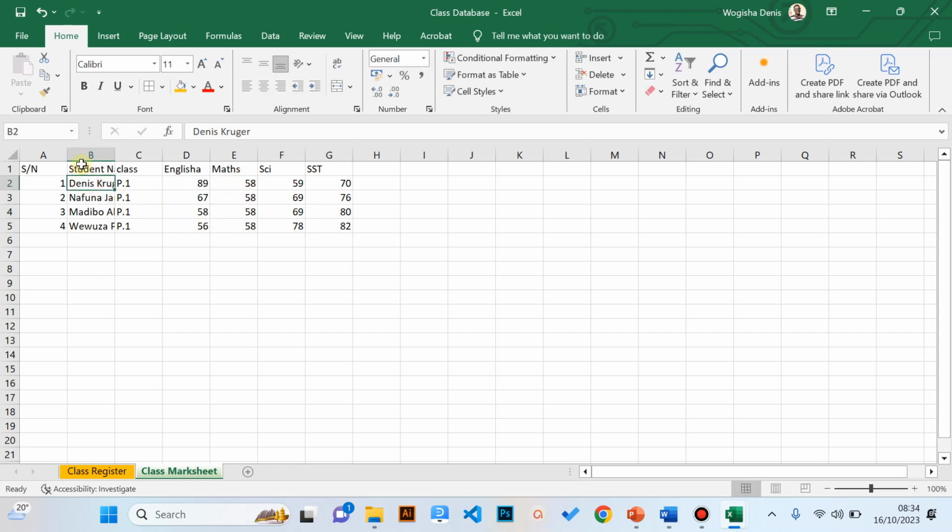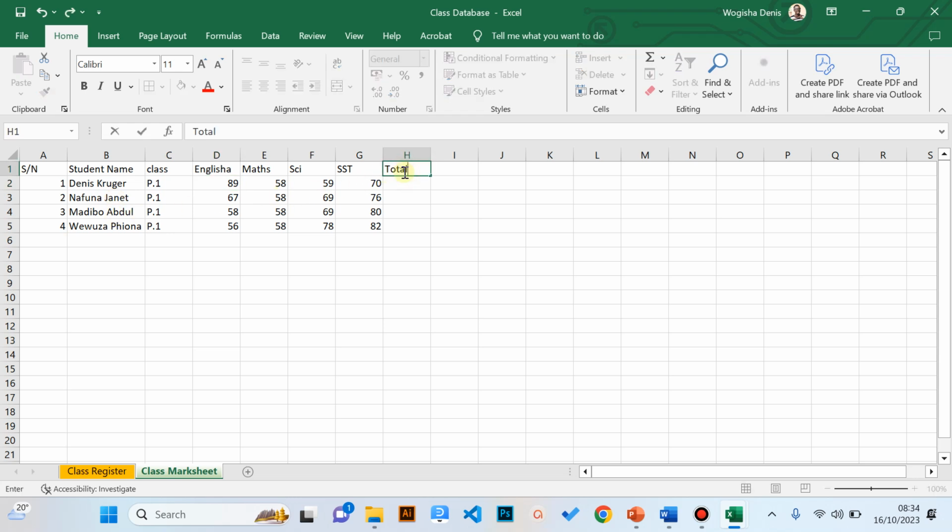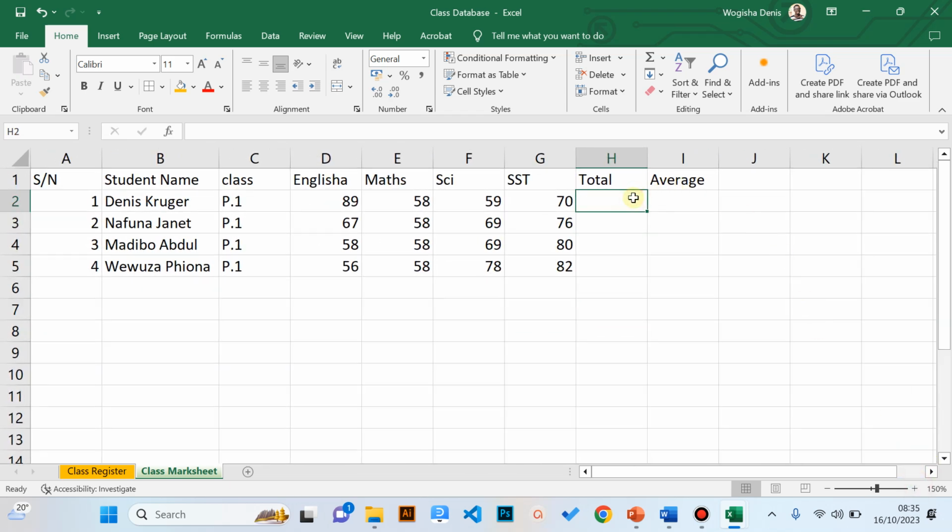Okay, so how do we expand the column width? I told you we click on the column and then double click on the border like I demonstrated earlier on. So in our case, we have a class mark sheet with those sample records, sample rows. We want to obtain the total here, and later on we want to obtain the average and other content accordingly. So how do we perform calculations after you have typed your content? There are lots of ways we perform calculation that we'll be exploring. The first way is using a formula, a mathematical expression to perform calculation.